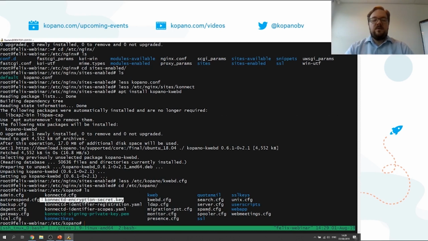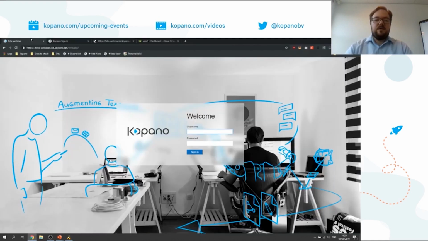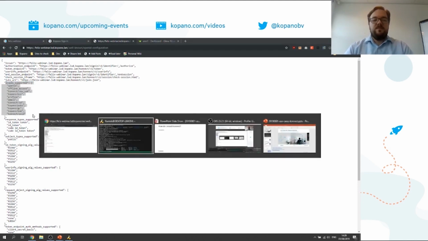And that's also all stored in /etc/kopano. And you have a scopes registration, which is basically what I showed you in the presentation here in our discovery document, what kind of scopes are supported. So you could also add some custom scopes to that.